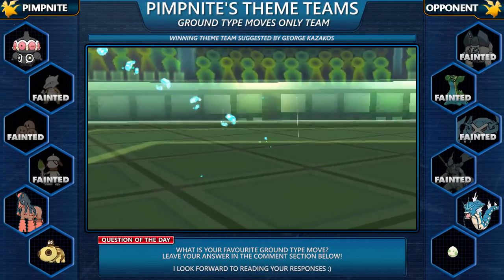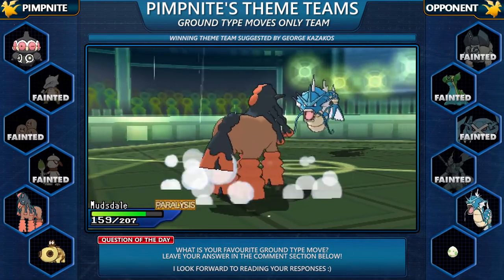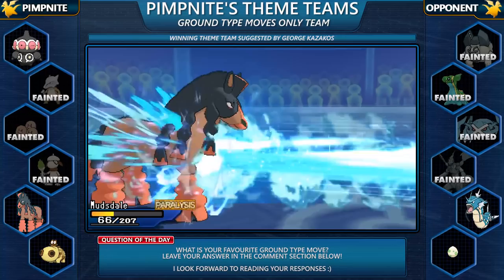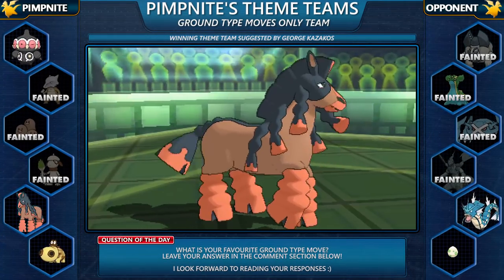So I thought, I really need my Hippo. I've got to swap it out. So let's go into Mudsdale. It's got an Assault Vest. I might be able to get a free swap in if it does miss again. It was very difficult to swap into this Pokemon. Look at my team. What could you swap in? Anyway, so the Gyarados is going to take me out with the Hydro Pump. I had a Salt Vest there.